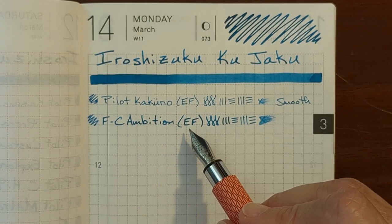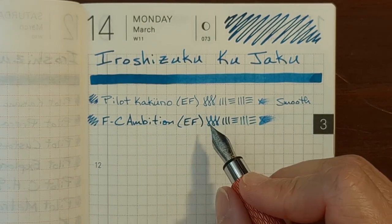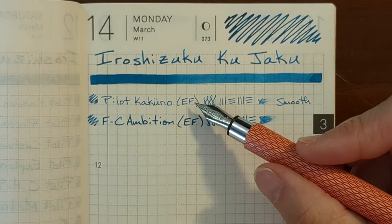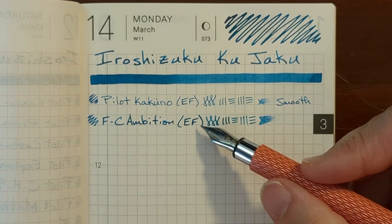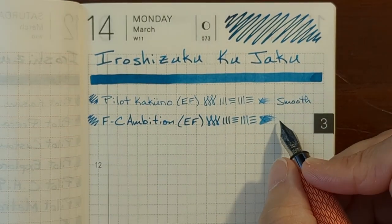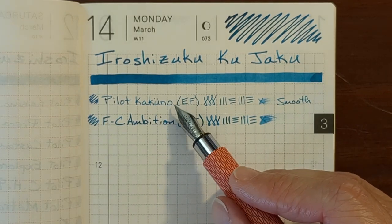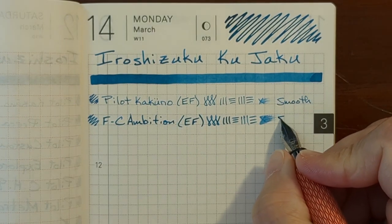I like this extra fine nib, especially for these smaller grids, for smaller writing. It's very smooth. It's noticeably broader than the Pilot Extra Fine, but very smooth, and the lines are still very crisp, just a bit broader than the Kakuno lines.